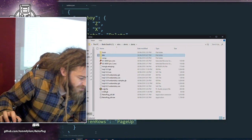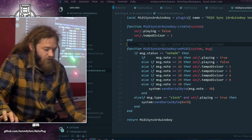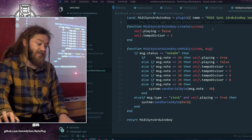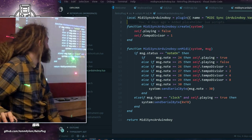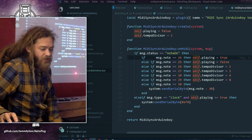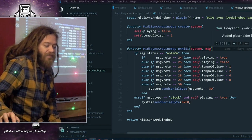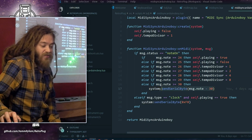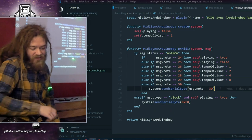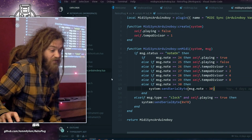So this is kind of what the Lua scripts look like. And this is for the ArduinoBoy MIDI sync. So this does all the different modes of Arduino. It's really simple. You get an on MIDI function, and then when MIDI comes in from the host, you just decide what you want to do with it, and then you send serial bytes to the Game Boy. So in this case, it's just sending MIDI notes, clock data, that sort of thing. It's really basic, and most of them are that simple as well.